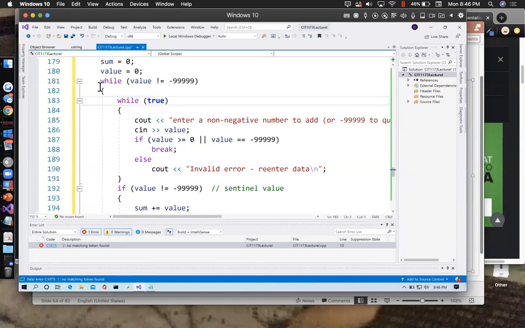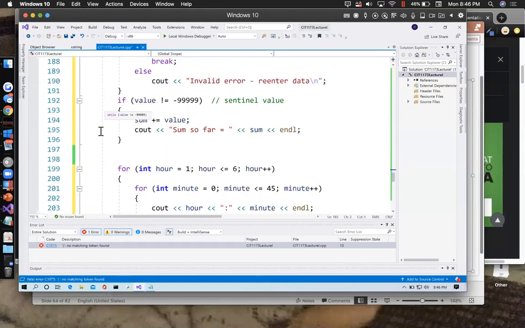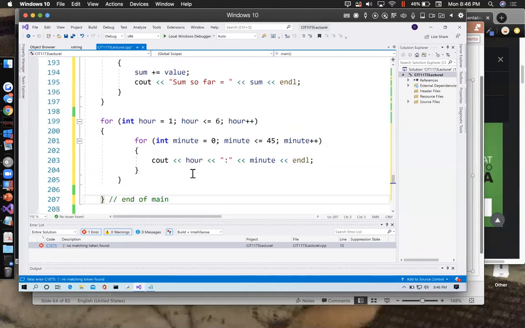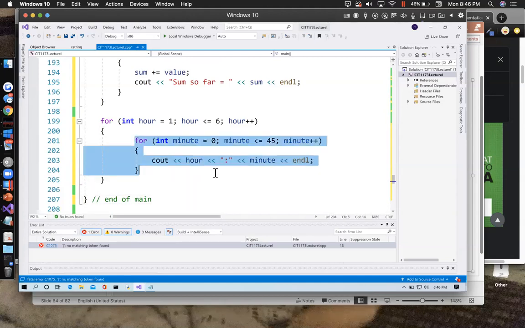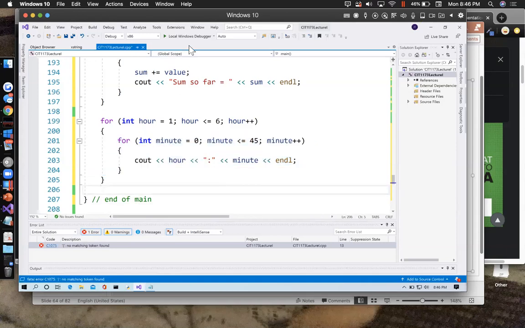See here, this while -999 should have ended here. And then the for loop should be here, right? And then I could put, right, like that. And then this should go back one as well. There we go.